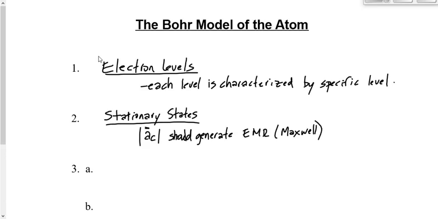But it didn't. We know that it didn't because if these electrons experience a centripetal acceleration and emitted EMR, if they accelerate toward the center and emit EMR, then they would lose energy. And as they lost energy, they would spiral into the nucleus, just like my keys just did. That doesn't happen. So it's as if they're not accelerating. It's as if they're not even moving. It's as if they're stationary. It's as if they're in a stationary state.